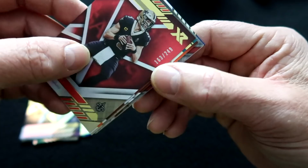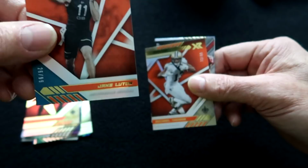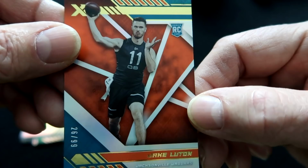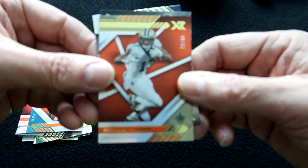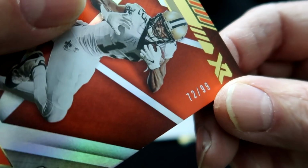Drew Brees, number 163 out of 249. Jake Luton, 26 out of 99. Michael Thomas, numbered 72 out of 99. There we go.